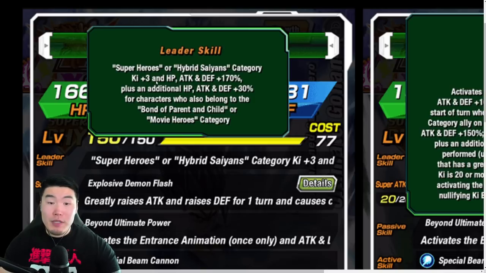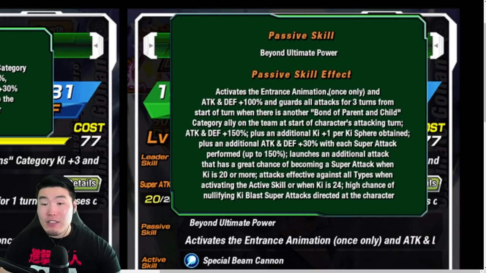Or Hybrid Saiyans, Ki +3, HP, Attack and Defense +170%, plus an additional HP, Attack and Defense +30% for characters who also belong to the Bond of Parent and Child or Movie Heroes category. Passive: Activates the entrance animation once only, and Attack and Defense +100%, and guards all attacks for 3 turns from start of turn when there is another Bond of Parent and Child category ally on the team at start of character's attacking turn. Attack and Defense +150%, plus an additional Ki +1 per Ki Sphere obtained, plus an additional Attack and Defense +30% with each super attack performed, up to 150%.